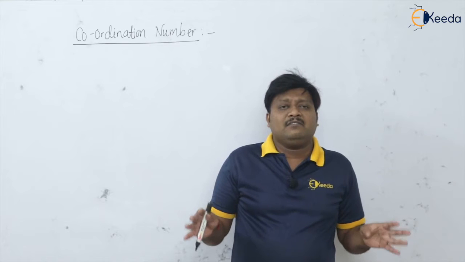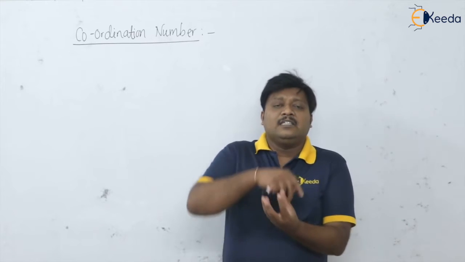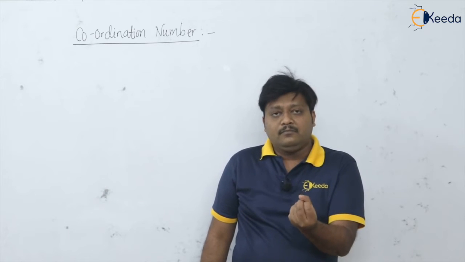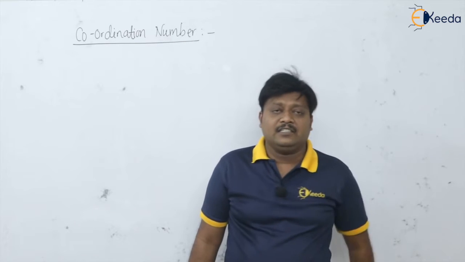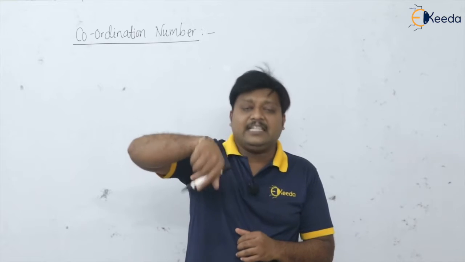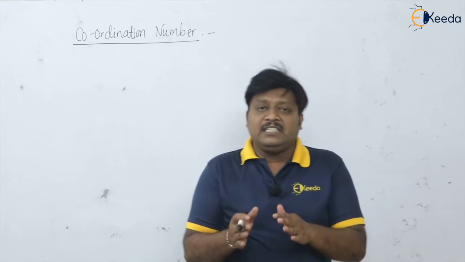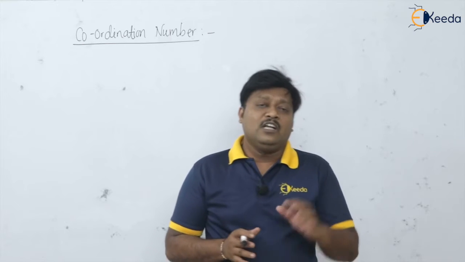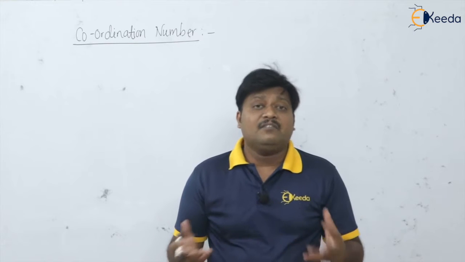So in a simple manner, we just keep it in mind. What is coordination number? The number of atoms which are touching the atom which we have chosen, or the atom we have taken under consideration. So nearest neighbors, you have to count them, and that number is the coordination number. See, the lower this number is, the lower the packing fraction will be. So lesser the coordination number, lesser will be the packing fraction.